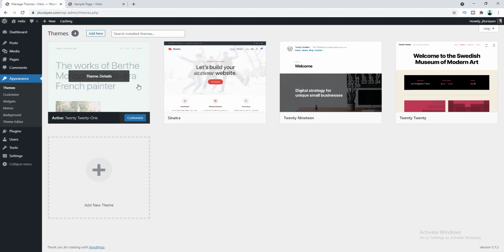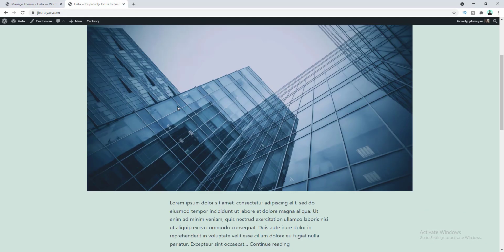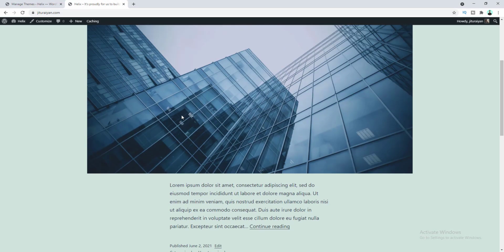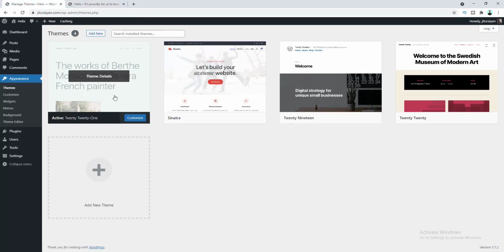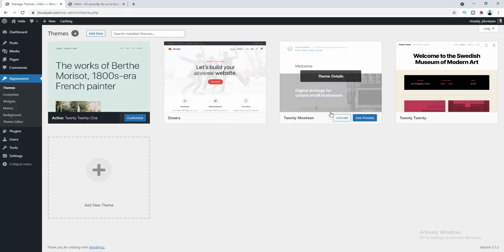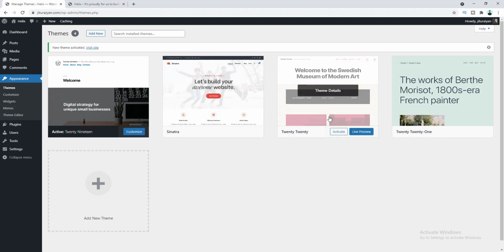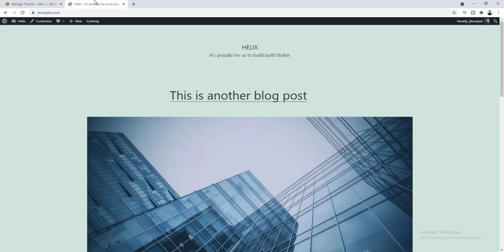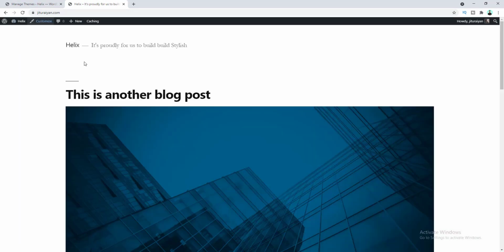So right now let me show you how changing the themes will affect our website. If we go to our home page, we can see how our home page looks right now, and from here I want to change the theme to this one, 2019, and then if we go to our home page and refresh this, alright, we can see the design of our website has been fully changed.